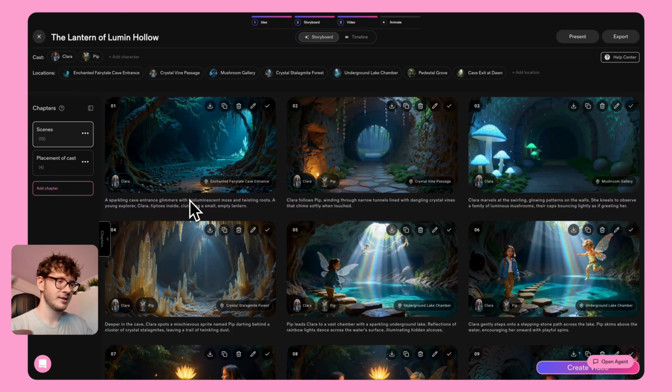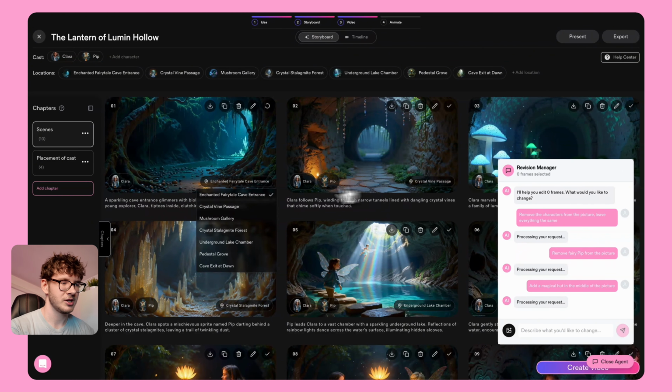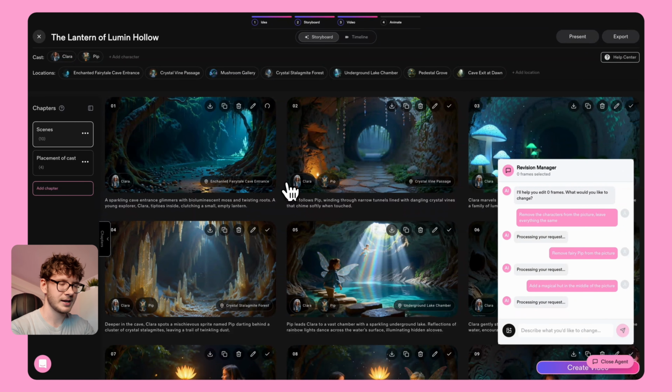That's the way I would create these different scenes, and after we have them, we can also place something else in the scenes. And it's really interesting because you can iterate very quickly and you can add all different kinds of things into these shots. So it could be a character, but we could also add something like, let's say, add a magical hut in the middle of the picture. So let's say we want to have an opening shot of this magical hut. We wait like 10 seconds and here we have it. Yeah, that's how it works.